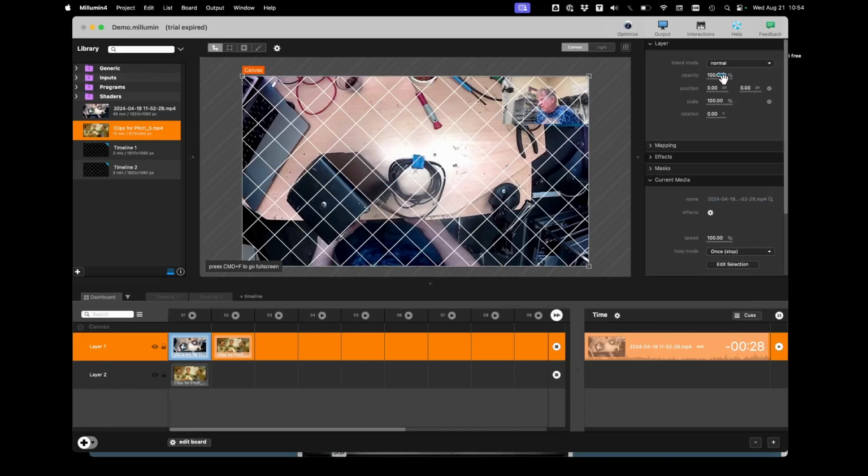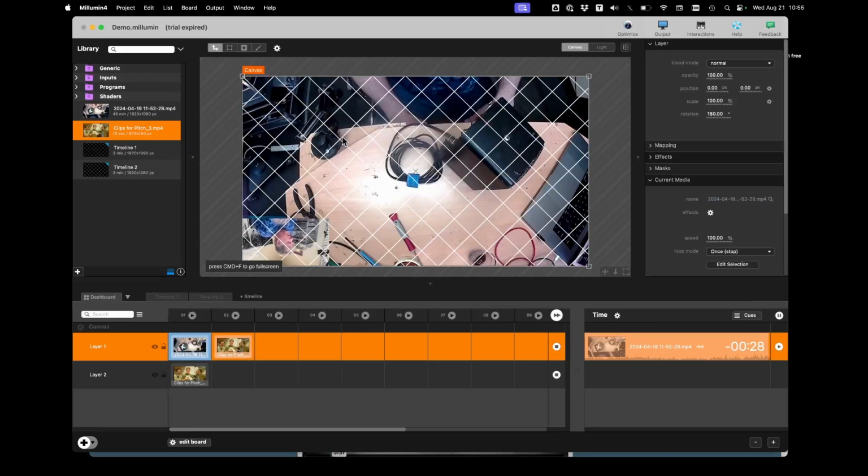So you'll see opacity, position, scaling, rotation. Rotation's really important. When you get that video clip that for some reason is upside down, maybe it's a demo, like say the way the speaker is here in this repair demo doesn't work and you need to flip that, you could flip that entire layer.